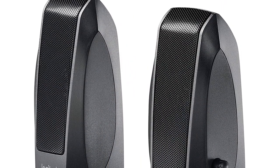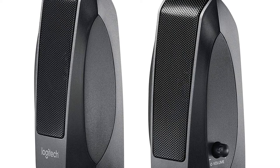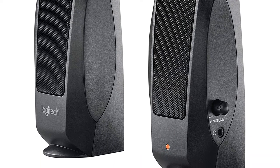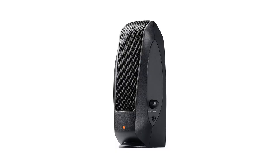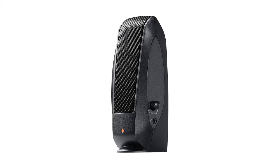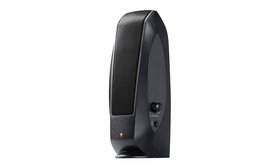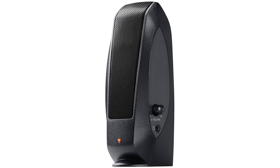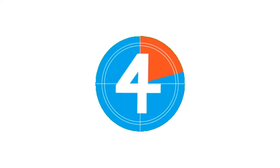Another says, 'I'm amazed that the sound quality is so much better than I expected at this price.' This whole computer speaker system is easy to install and relatively small, taking up little desktop space. If you are looking for straightforward, old-school computer speakers on a budget, it's hard to go wrong with the Logitech S120 computer speakers.